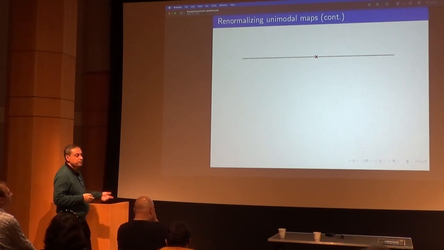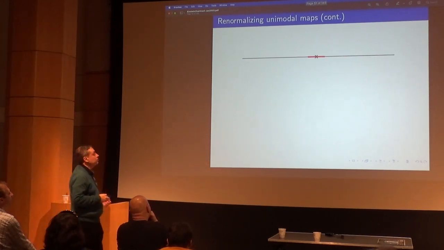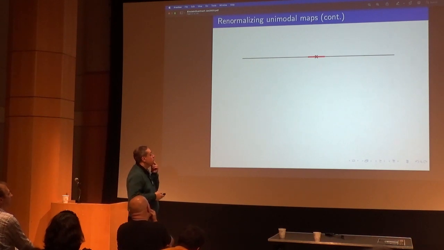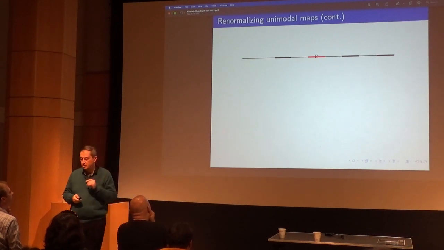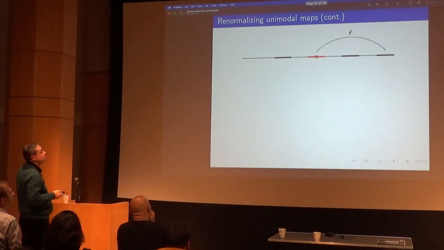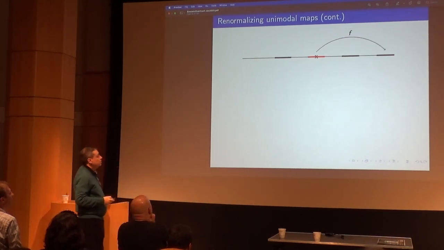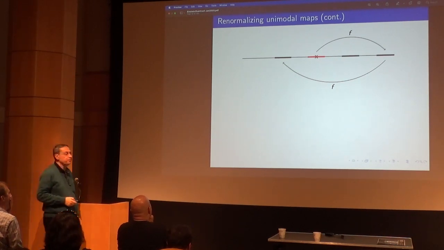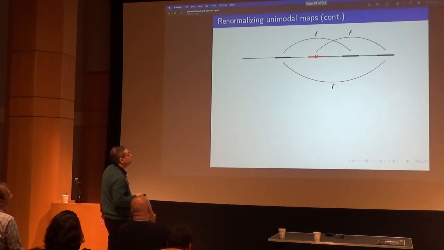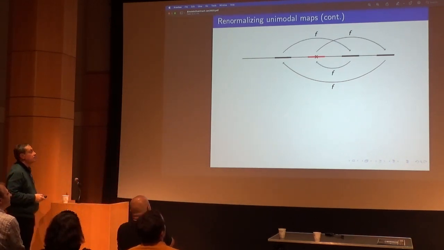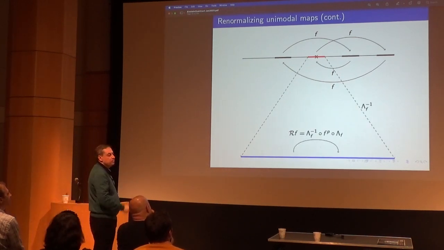Being renormalizable of period 4, say, means the following. You can find a little interval around 0, and 3 other intervals, these 3 intervals here, disjoint. And the map does the following. The map takes the red interval onto the rightmost interval. The rightmost interval comes to the leftmost interval. And then you go on, and there's a permutation there, until you come back. When you come back, that's your return map, and then you rescale this map. So the rescaled map is the renormalization.